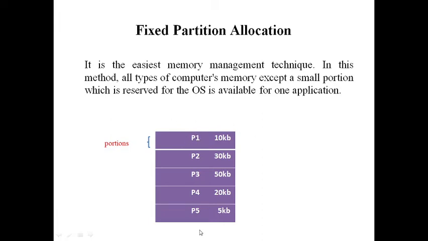I will look up the portion. If I find this 10 KB portion, but let us think my program needs a 20 KB block, I will leave this because it is only 10 KB. I will go to the second portion, which is 30 KB. My program needs only 20 KB, so I can take this portion, which is big enough. The remaining 10 KB will be wasted, but that is not my concern because my program needs 20 KB. So I will take this second block, which is big enough for me.